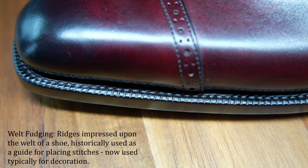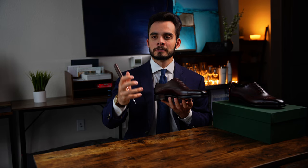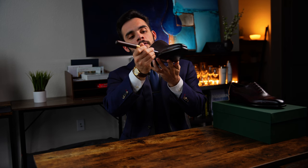The welt also features this lovely welt fudging here. It has a really great depth to it. Not all shoes have welt fudging, and not all shoes that even do have welt fudging have it really well. Sometimes when it's quite shallow, it can feel almost drawn on, but you can actually tell just how deep those imprints are.